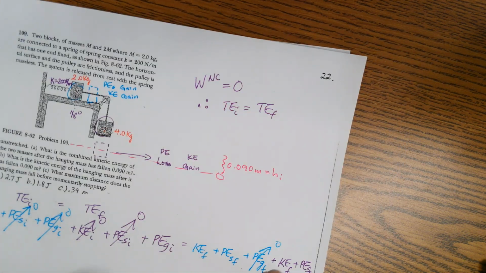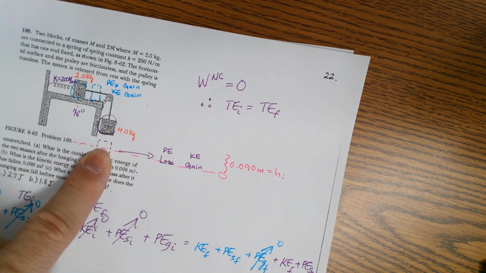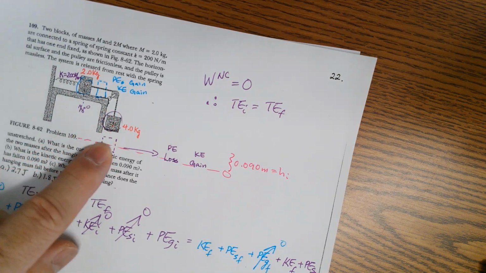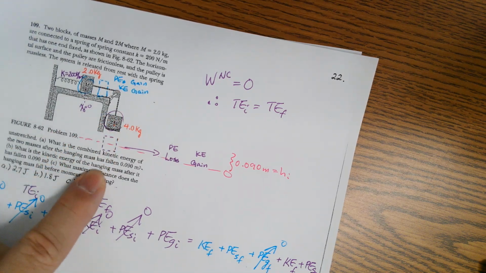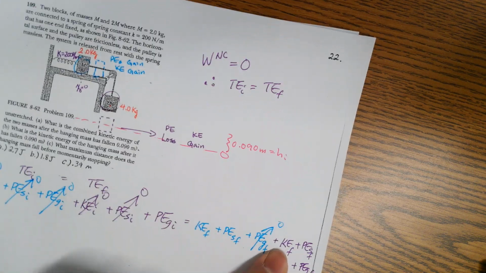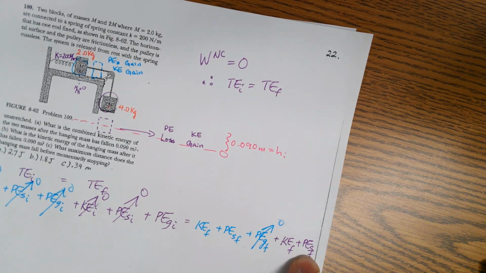Kinetic energy final? Yes or no for the purple block? When it's down here, it has to be moving. This has to be moving when it's going down. This doesn't mean it's going to stop here and go back up. It could be even going further down. So it's definitely in motion. So this stays. This definitely stays.